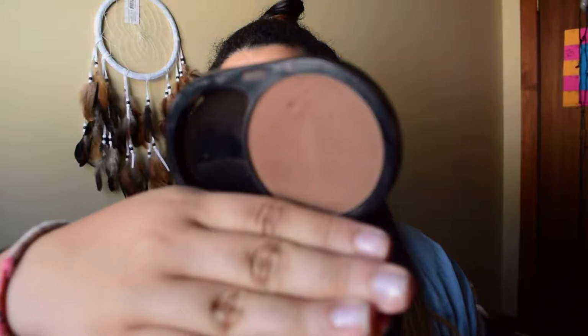And for that, I usually alternate between two products. It's either the NYC Smooth Skin Bronzer, or sometimes I went for the Sephora 8-Hour Wear Mattifying Compact Foundation. That's in the shade Dark Ebony. As you can tell, it is pretty dark for me as a bronzer, and it is pretty pigmented, so I like to use a lighter hand with it.